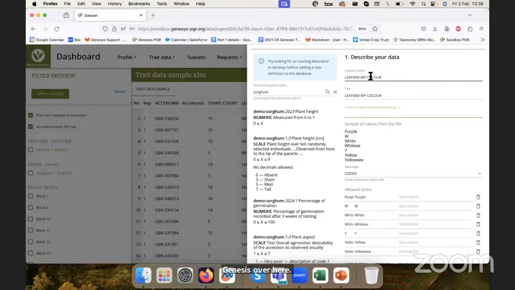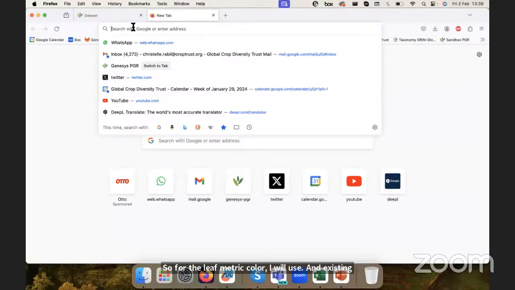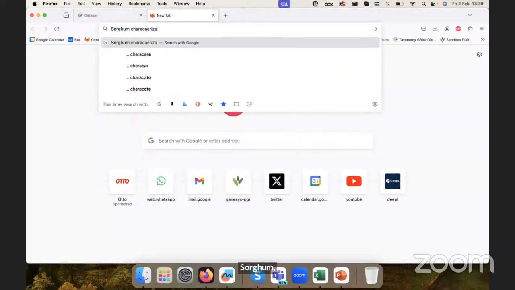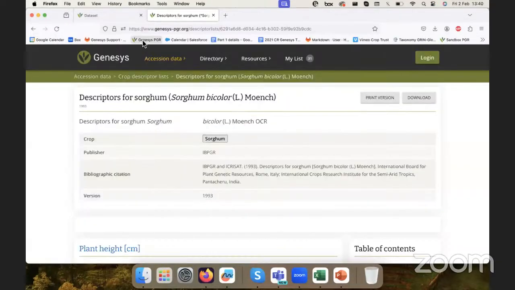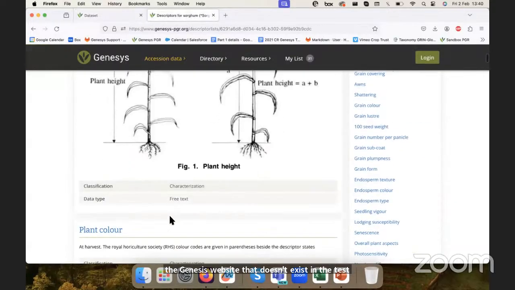So for the leaf midrib color, I will use an existing sorghum characterization publication, and the descriptor list that we have in the Genesys website that doesn't exist in the test website that we have here. So I will refer to it.